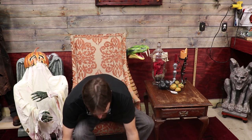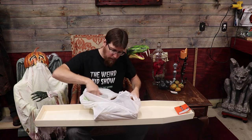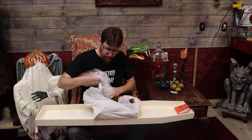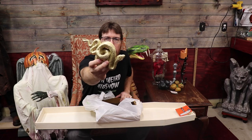My next stop was Joanne Fabrics. They had a lot of cool, super expensive stuff this year — outrageously priced. But I went back for their 80% off sale and they still had a couple of things. The first thing I grabbed was this cool gold snake. This guy was awesome. I think I paid $7 for him at 70 or 80% off. I figured I could use it for an Egyptian theme, put it on a book cover, or repaint it — a really cool resin sculpt for $7 or $8.